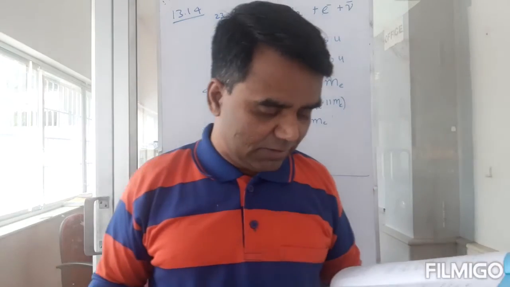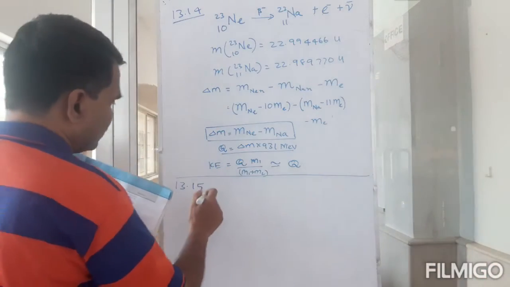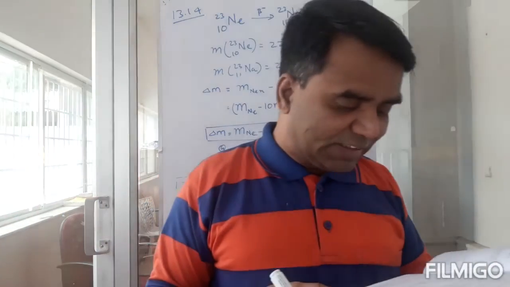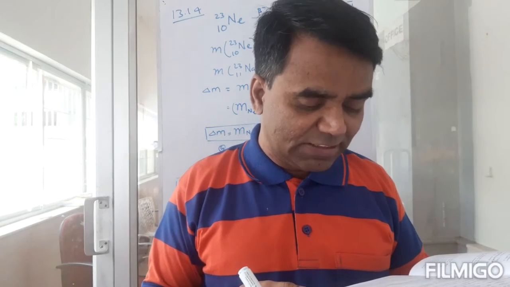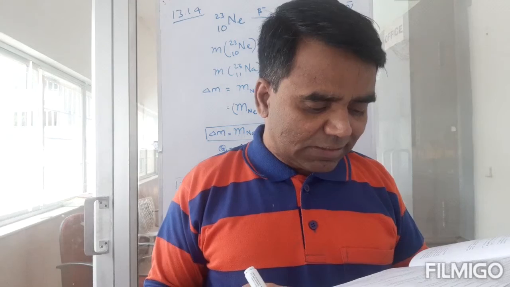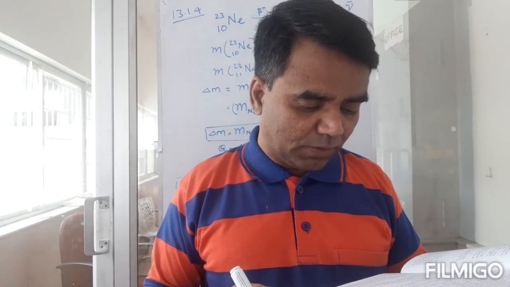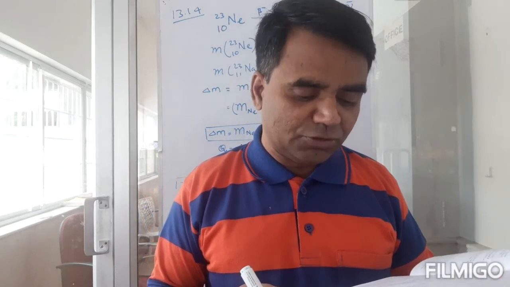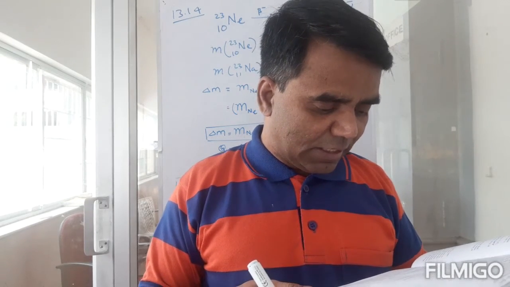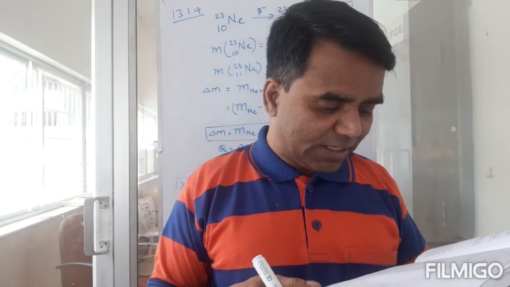13.15 is a very simple problem if you understand this idea. 13.16 is also the same. We'll discuss 13.16, and 13.15 is almost similar. Suppose we think of fission of iron-56 nucleus into two equal fragments, aluminum-28. Is the fission energetically possible? Argue by working out Q of the process. Given the mass of iron is 55.93494 and of aluminum is 27.98191 u.